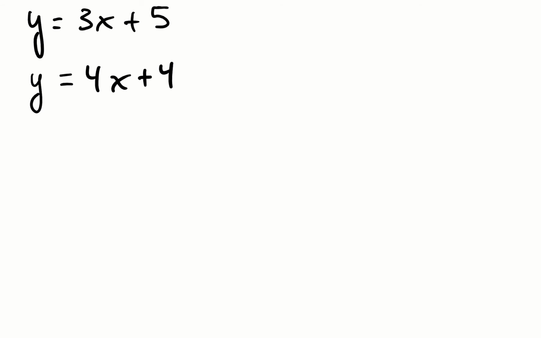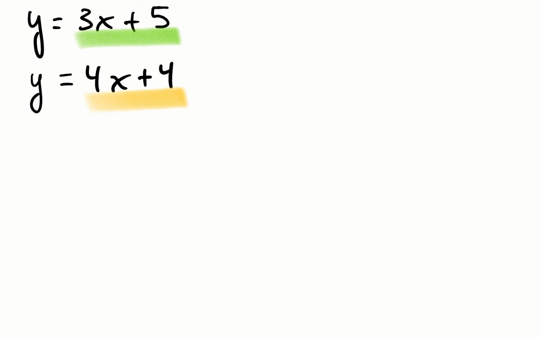with the same variables. So here you can see I have a system of equations, two equations, and my two variables are x and y. And what we're trying to do is find the x, y values that makes both equations true at the same time. And because they're both written in y equals form, we can use this technique we're calling the equal values method, because on the one hand we know that y is 3x plus 5, but we also know that y is equivalent to 4x plus 4.